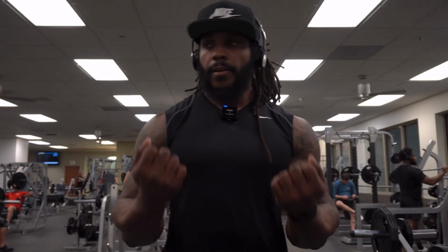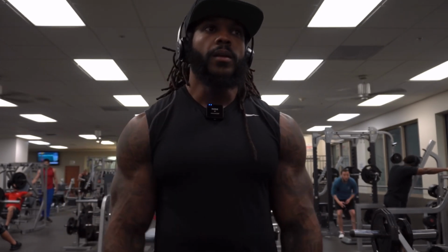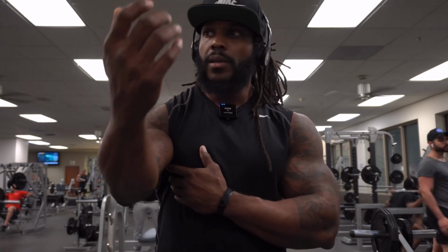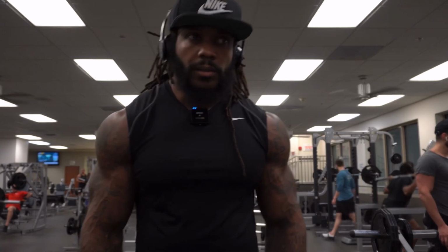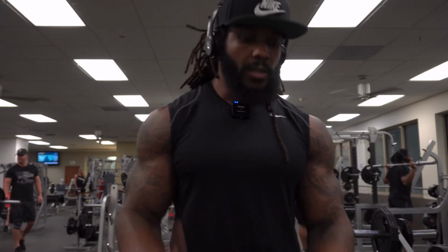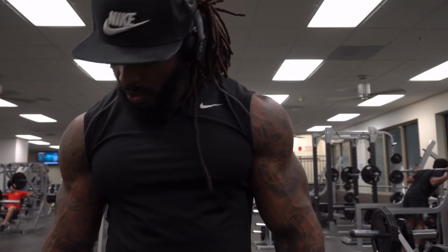The bicep brings the forearm up to the shoulder, but it also supinates the wrist, as well as brings the arm up like that, which of course you would think is your anterior delt, but it's actually both the bicep and the anterior delt. So with that being said, this movement isn't the only thing that works the bicep, is what I'm trying to say. And you're not working the bicep fully by just doing this. But for what we're doing today, this is definitely gonna put some size on those guns.